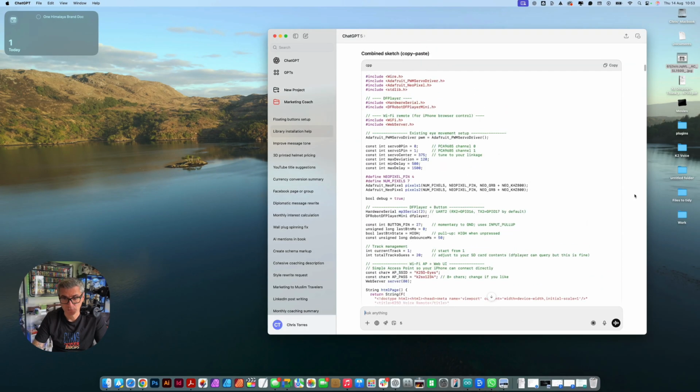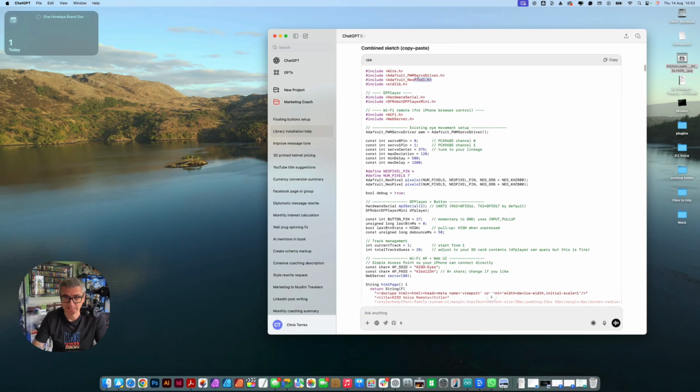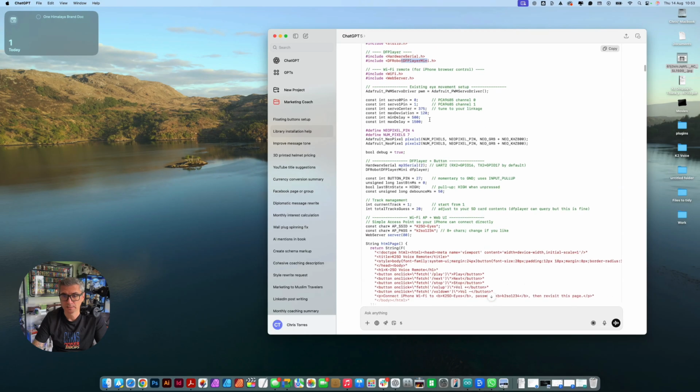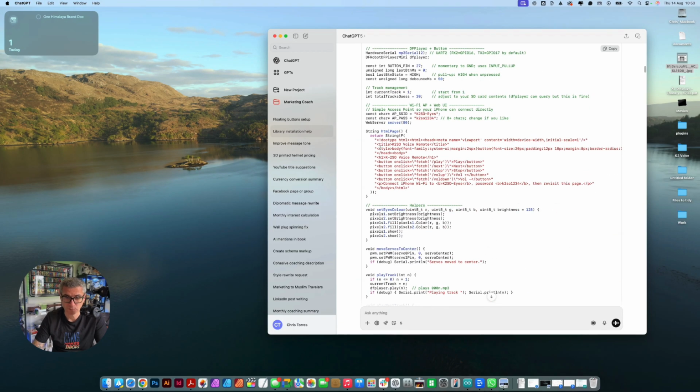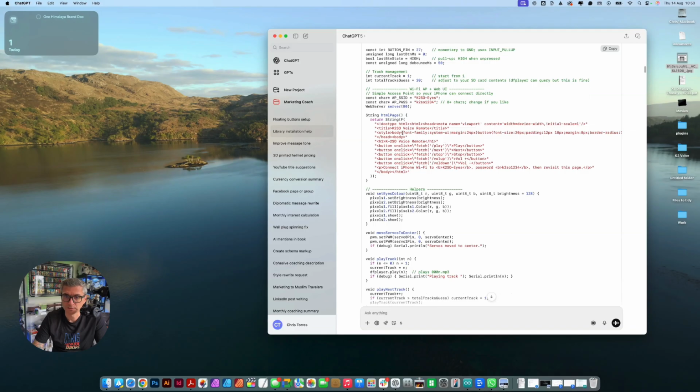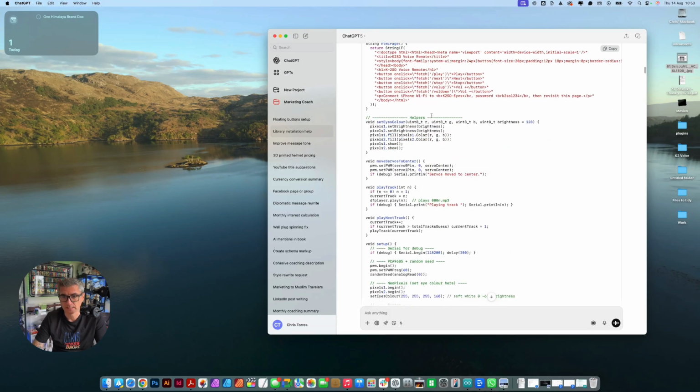I uploaded this code straight away, so you can see here it's adding in the NeoPixels, the servo driver, DFPlayer. It's creating all the code around that. How that works, I don't know. But here, which I do know how to code websites, etc. I do know how to build sort of websites for the most part, because it's part of my previous agency. Here you can see it's starting to build the HTML on click, voice remote, things like that.